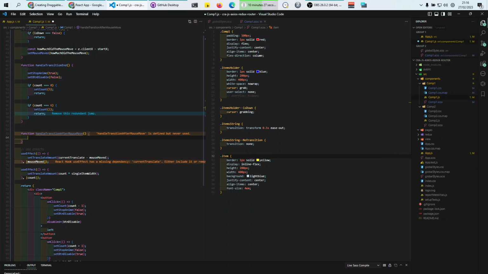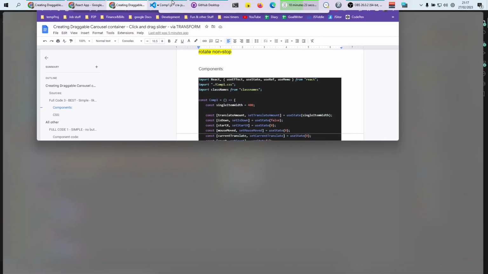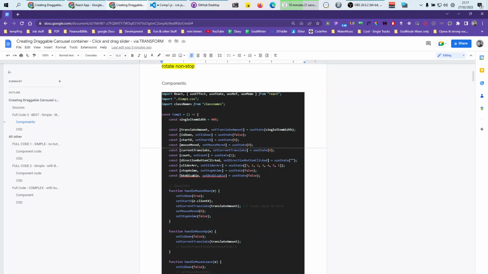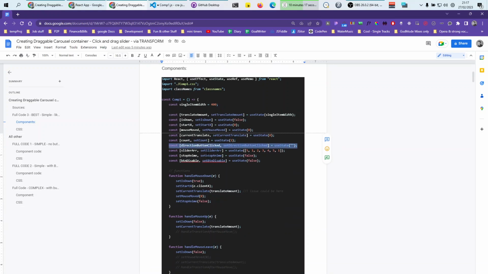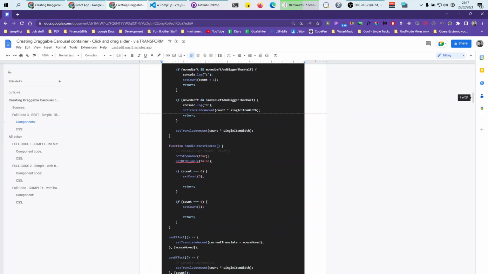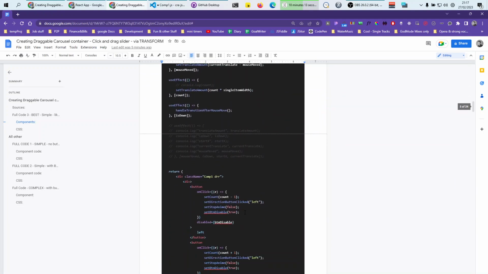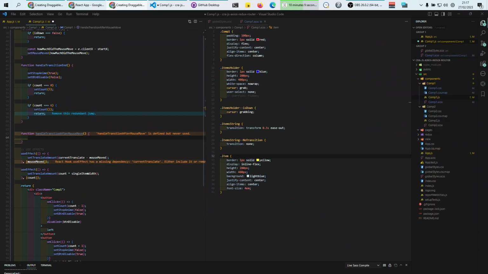Yeah, that was probably my old build, so you can ignore this state here. We don't need it. Set direction button clicked, we don't need it, because it appears also in here, but we're not using it, so you can ignore it probably. In here, that's because this function exists, that's why we don't need it. Yeah, that makes sense.